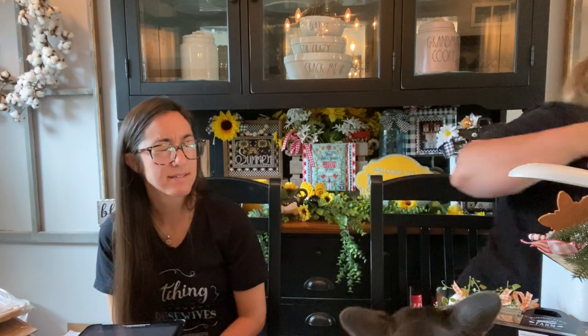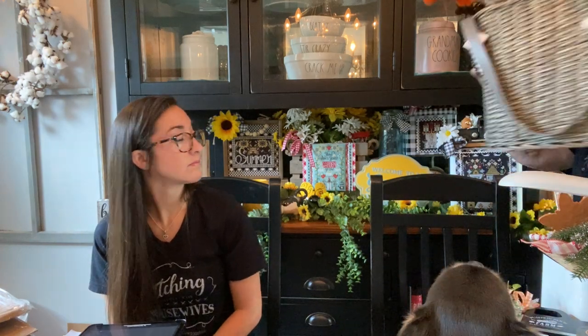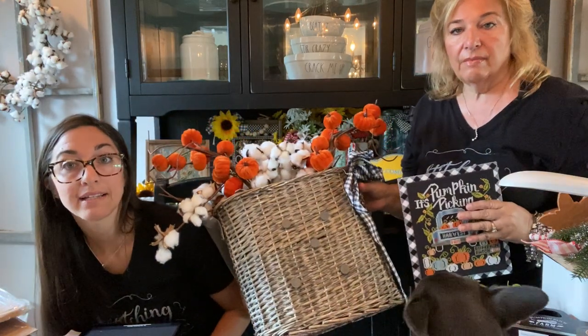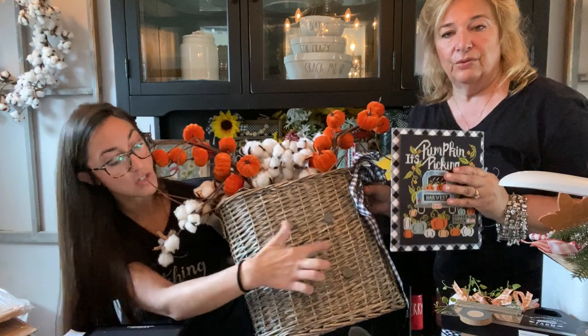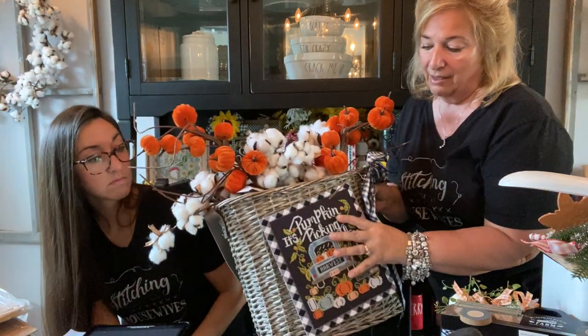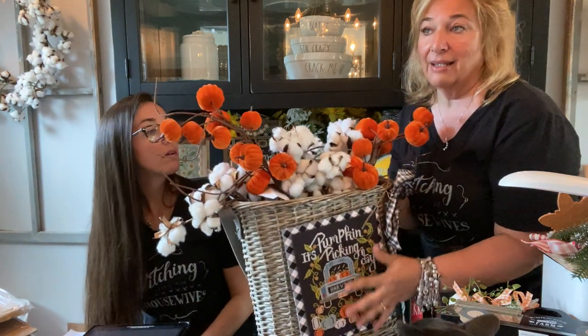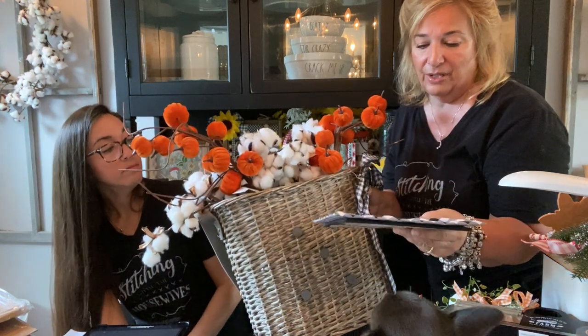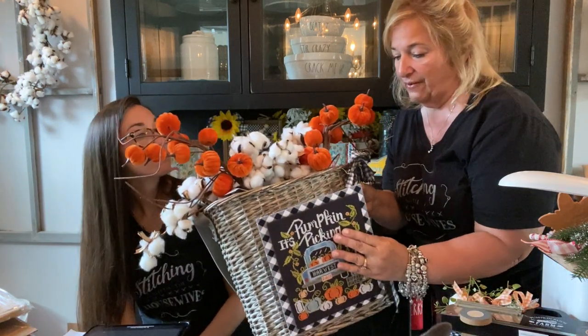Josie, can you tell us how you attach back up the truck to the basket? Magnets and washers. You glued the magnet to the, or the washer to, or the magnet to the basket? Right. Yeah, we need to do a finishing video for the next one. So the magnets are there because you only need to use one magnet one time. The washers go on the back of your piece and you just hook it up. And I've had this hanging on the door and places like that where it had a lot of traffic. So I used five washers, five magnets.